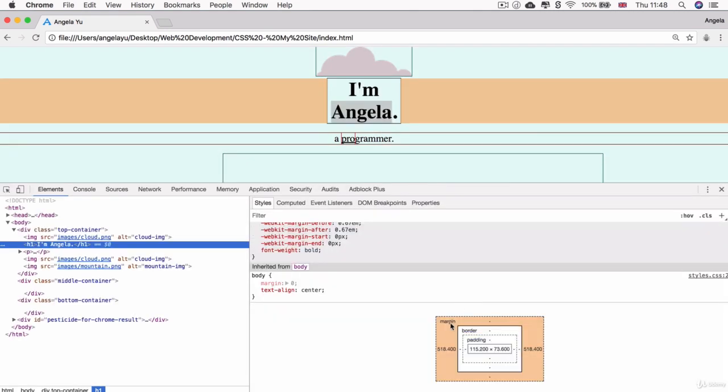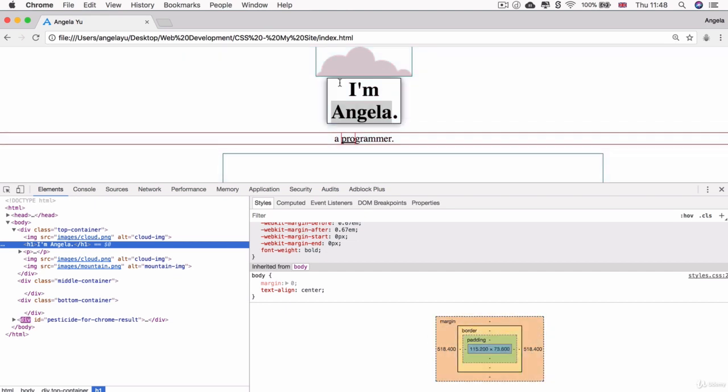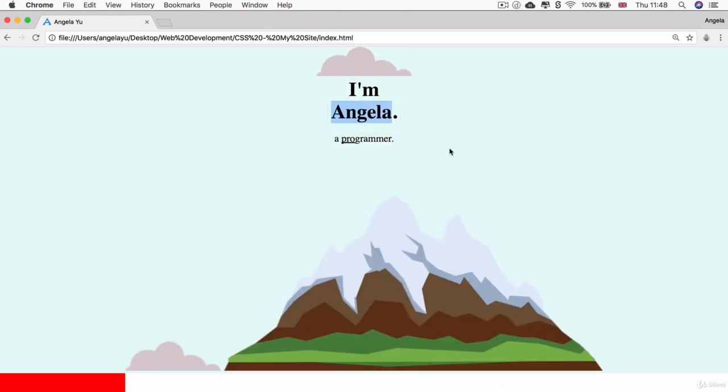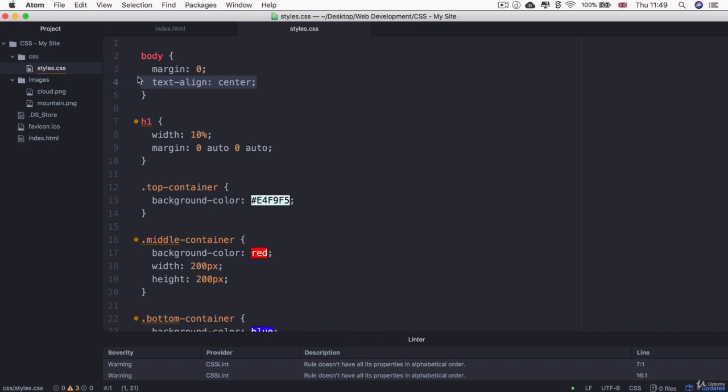And when you look at the box model, you can see that the top and bottom margins were set to be 0 by us, and the left and the right are set automatically to whatever amount it needs to be in order to keep it in the center. So very often, when you're finding yourself trying to center elements, you'll probably end up using one of these methods. So just to recap, text align center inside the container or the parent element will center everything inside that doesn't have a width set. Now, if it is a block element and it has a width set, then you're going to have to center it using this auto value in the margin.